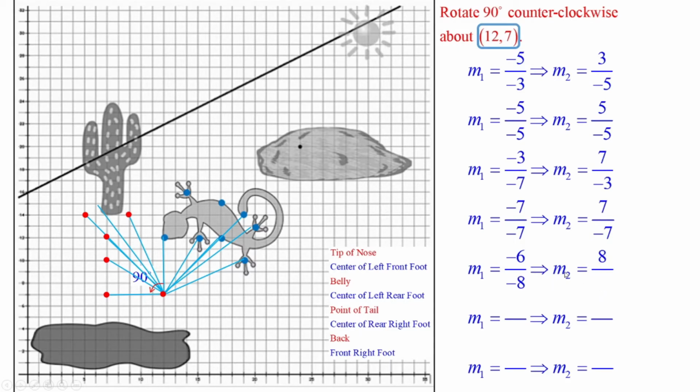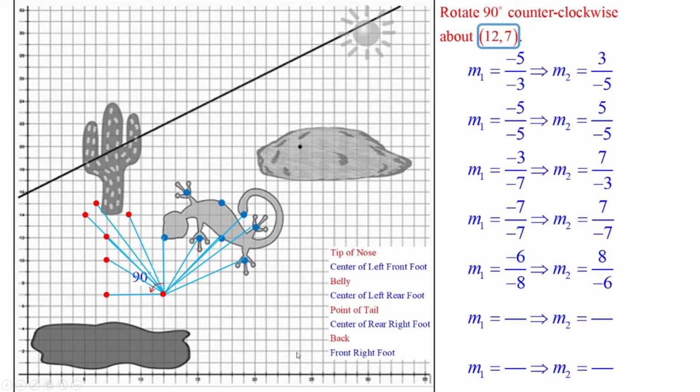But since this is positive, I'm going to have to make this 6 a negative, which means I'm going to go up 8. Let's check it now. 1, 2, 3, 4, 5, 6, 7, 8, and then to the left 6. 1, 2, 3, 4, 5, 6, and there I am right there. It worked again. Okay, only 2 more to go here.